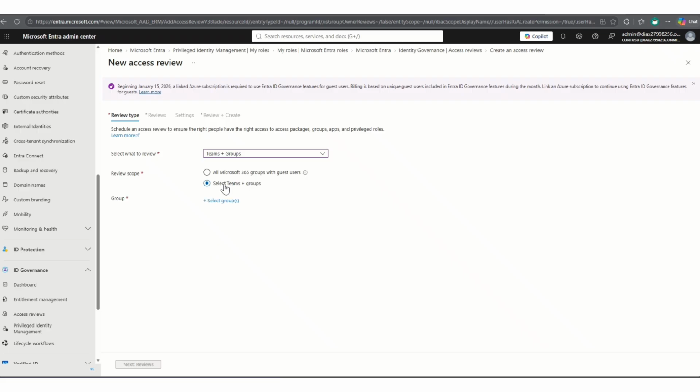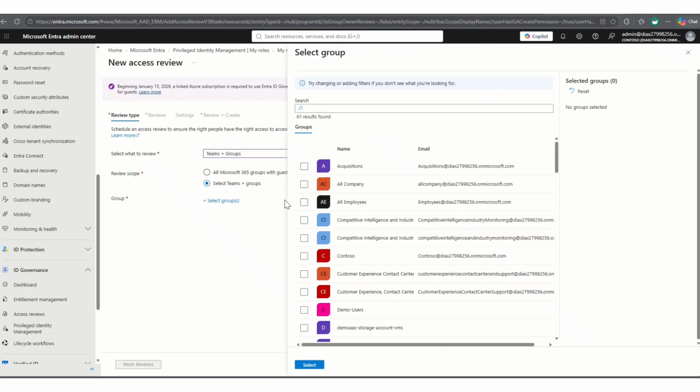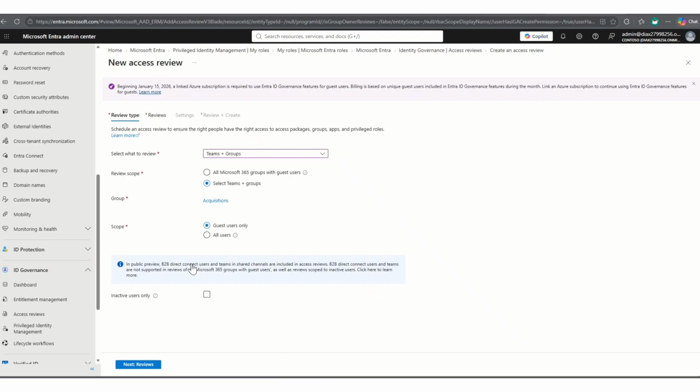And let's say that we want to select a specific group that we want to monitor, whatever, right? Here the scope is either guest users or all users. So let's say that we were working in a project and we had external partners, so we invited guests, but that project has been completed.